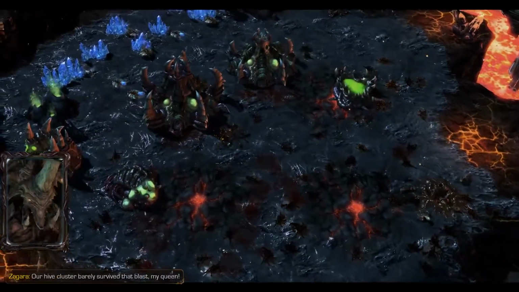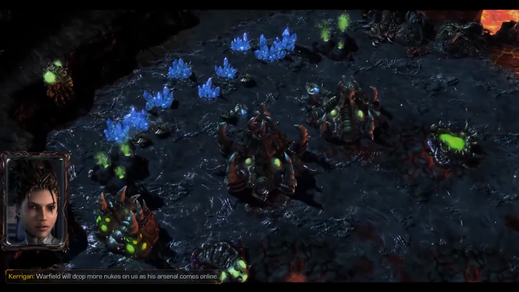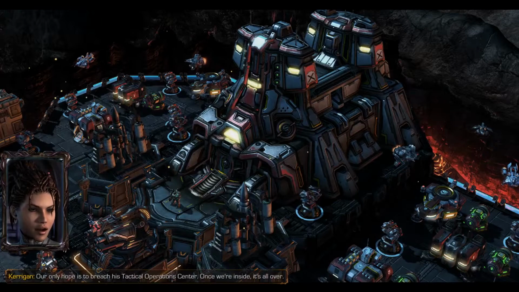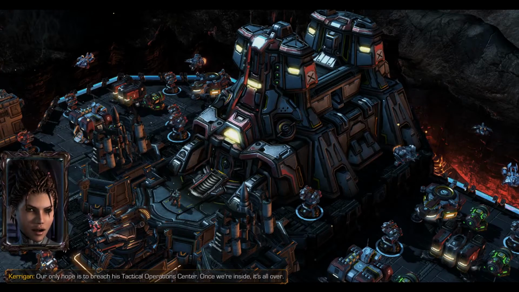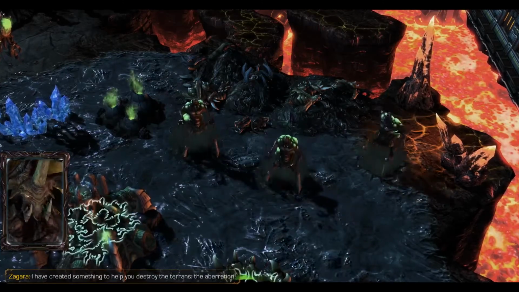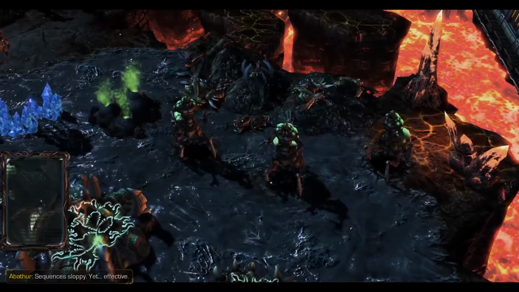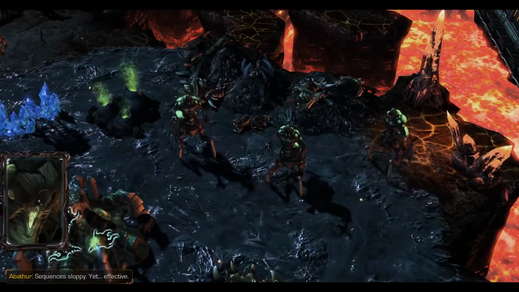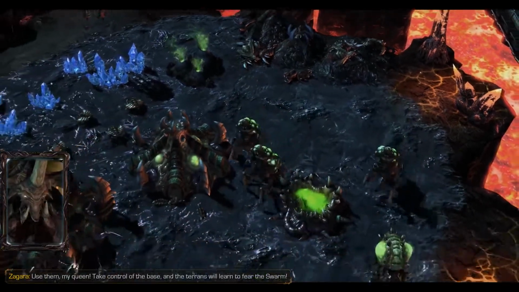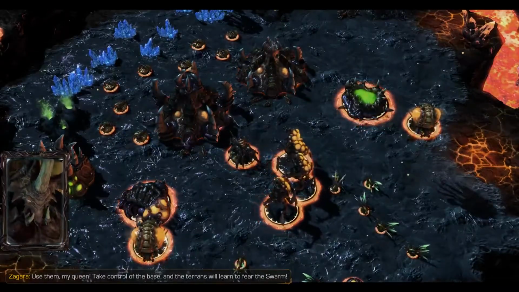Our hive cluster barely survived that blast, my queen. Warfield will drop more nukes on us as his arsenal comes online. Our only hope is to breach his tactical operations center. Once we're inside, it's all over. I have created something to help you destroy the Terrans. Oh boy. The aberration. Sequences sloppy, yet effective. I'm sure Abathur will do something with those. Take control of the base, and the Terrans will learn to fear the swarm.